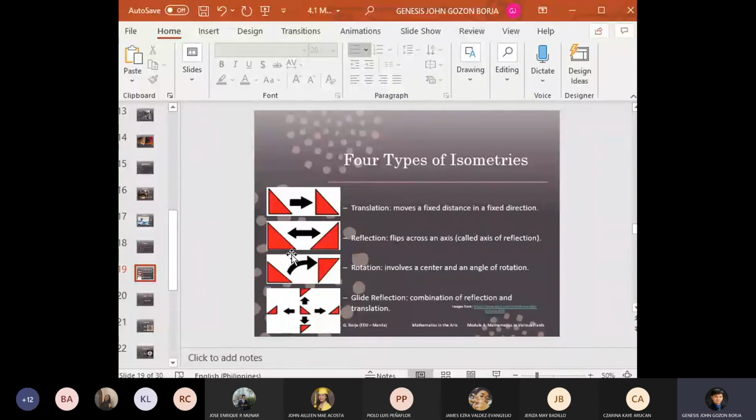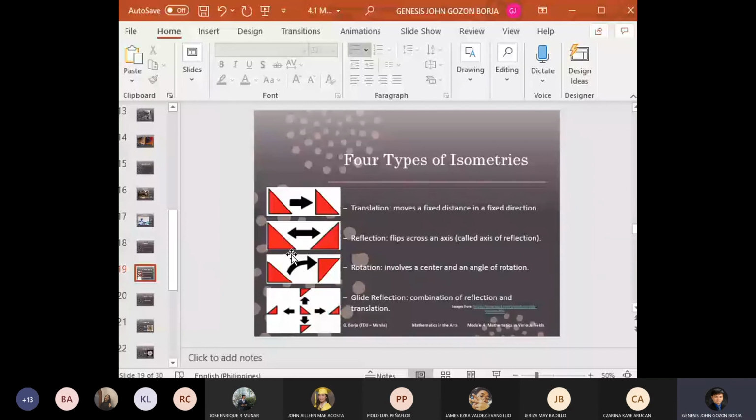But the idea is that the reflection will be of the same shape, no, with the original. Okay? Kaya siya isometry. Kasi nire-reflect mo lang. So the image, although the orientation will be different, the image will technically be just the same image. Okay? So, parang siya din yun. Iba lang yung orientation, pero siya pa rin yun.